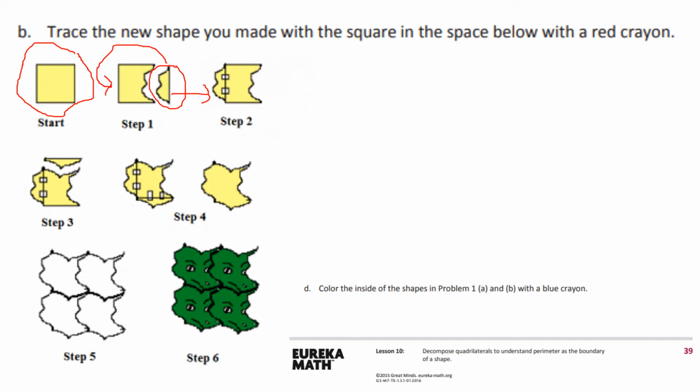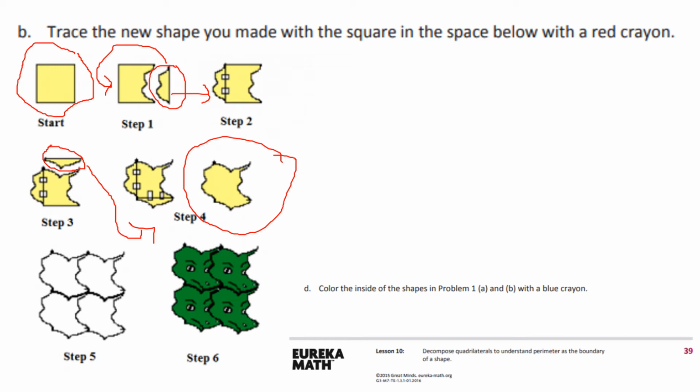Then you're going to take another side, a bottom or top, it doesn't matter, this one, and you're going to tape it to the bottom of here. I know this looks kind of weird, and then you have your new shape. And then you're just going to trace your new shape. These are called tessellations. I know it's really hard to do a tessellation this way on a computer, but take your time.